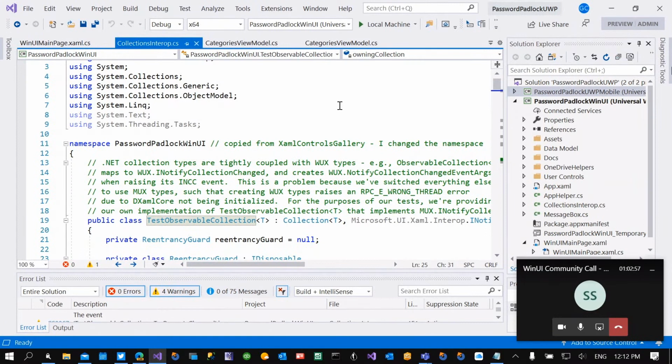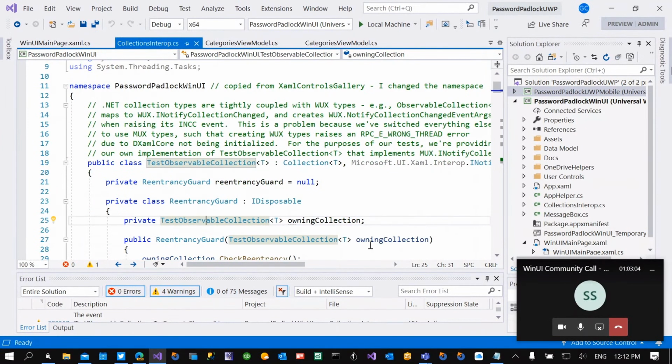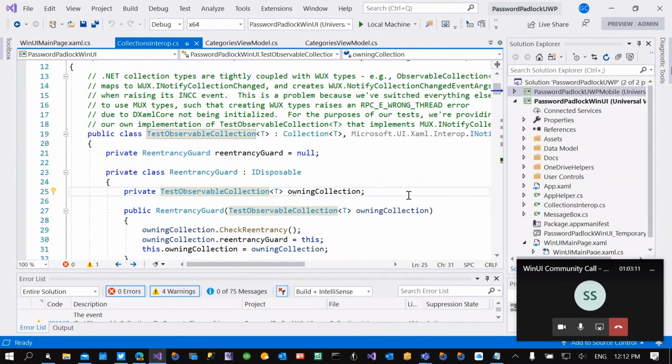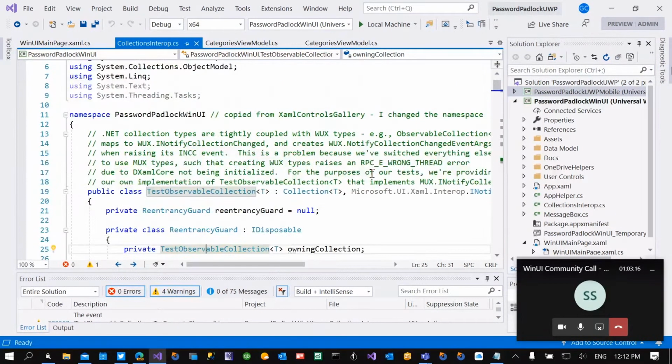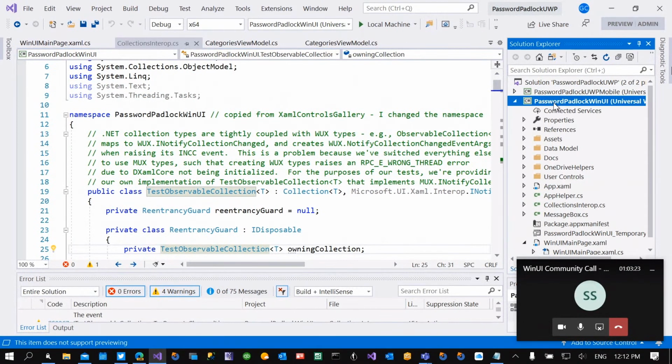If you download that from GitHub, you can see this CollectionsInterop.cs file, which basically has what you need to have an observable collection and a notify collection changed event that's compatible with WinUI 3. So I just copied this from the XAML Controls Gallery and put it into my WinUI 3 application. And then everywhere I had ObservableCollection, I changed to TestObservableCollection.